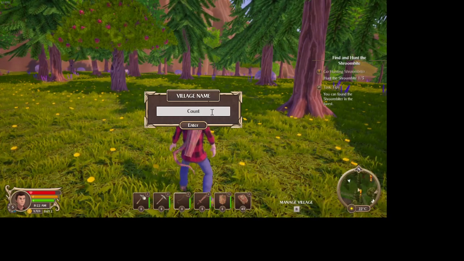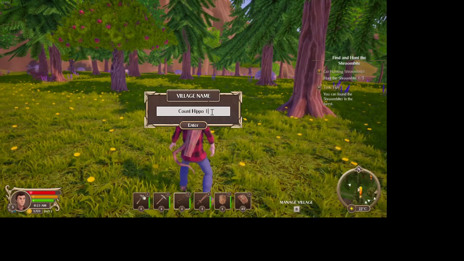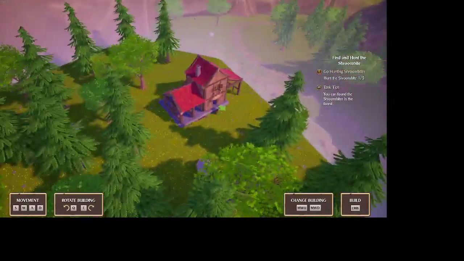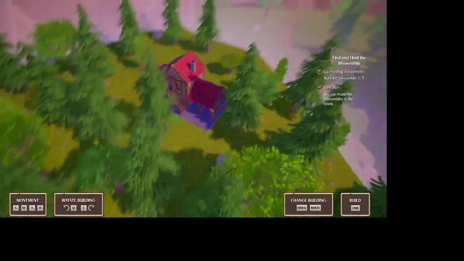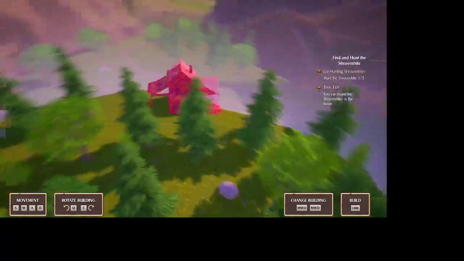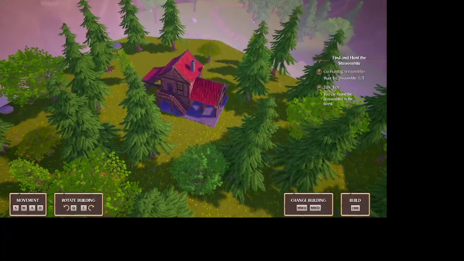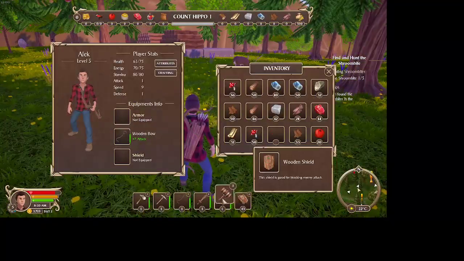Count Hippo. I like hippos. Count Hippo 1. You can always change the name. Now, let's see. Here. This is the limit of how far we can build. So this town's probably not going to be that great. This town's going to kind of suck. Let's see. So the goblins are probably over there. Now we got this thing here. This is what we need our little hammer for.